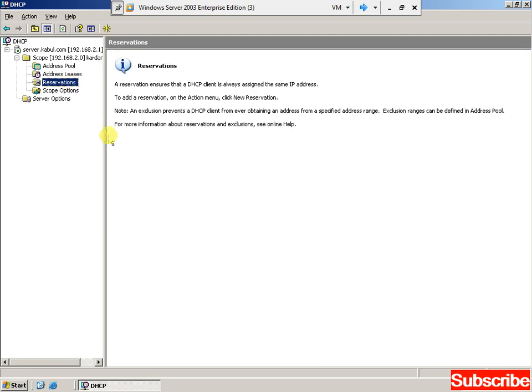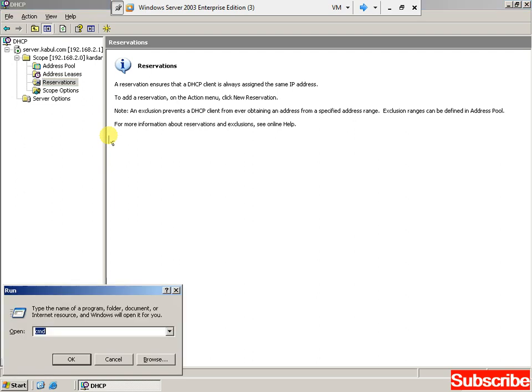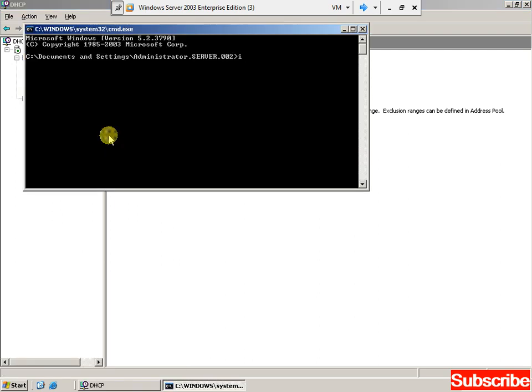If we have excluded some IP addresses for special purposes, and you want to assign these special IP addresses to a specific person, what do you do? These IP addresses are going to be assigned through the MAC address, and the MAC address is found through ipconfig /all on that specific computer. Log in with the administrator username and password, go to Start, Run, cmd, open the command prompt, and type ipconfig /all. It will give you the MAC address of that computer.